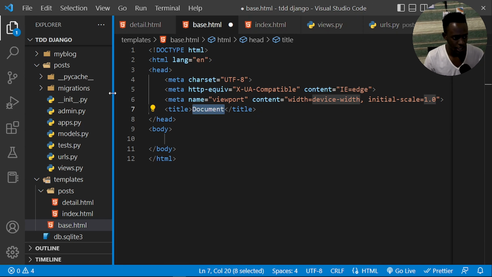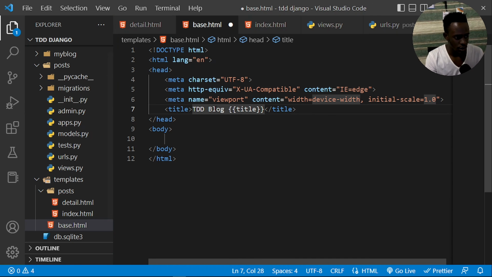So I'm going to rename this. I'll change this to, let's say, TDD blog. And in case we have a title, we'll have to provide the title in here. Let's see if it exists. So I'll make this dynamic by saying title. I'll also write an if statement here to check if it exists, and if it doesn't exist... So I'll say if.